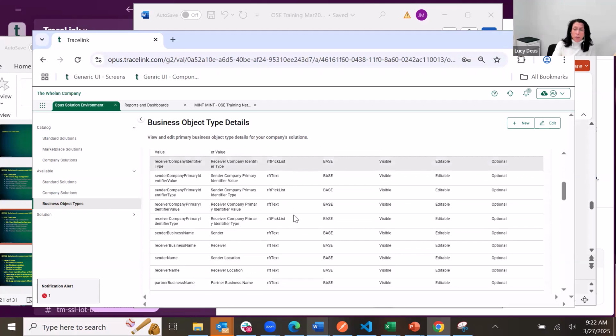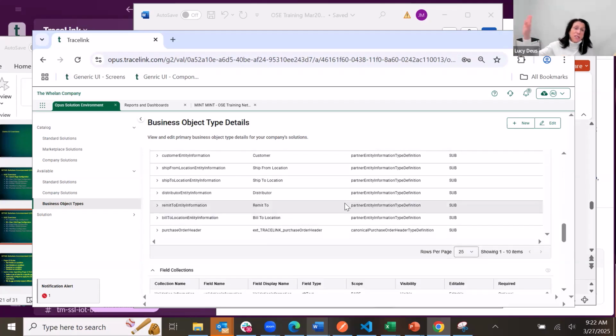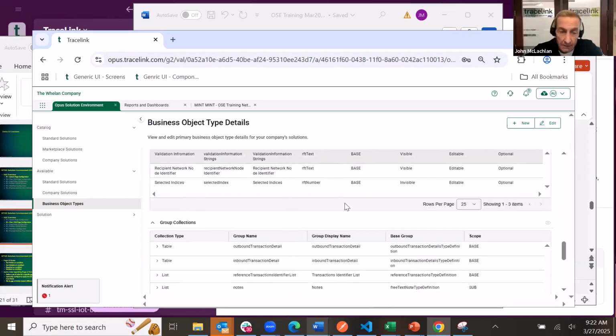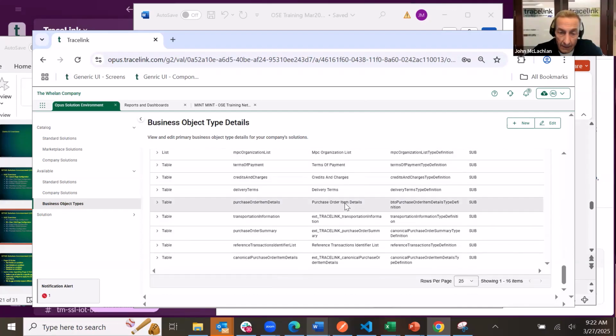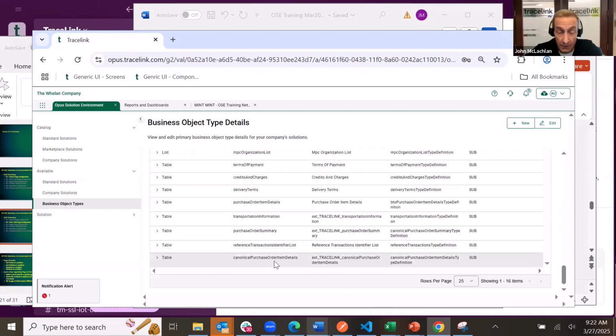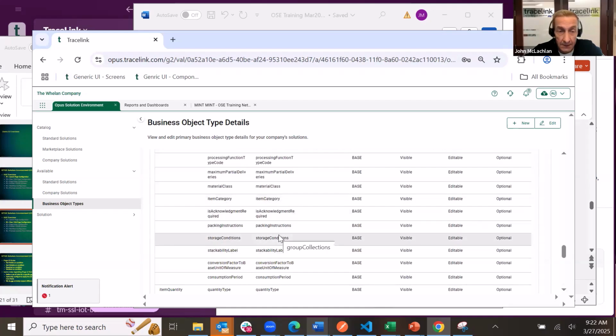Yes, for that purpose, I would definitely use this, because this gives you everything in a one-stop shop in a very readable way. It's hard to see them in that right-hand panel because it's so linear. Yes. So this gives you a nice readable view for sure. Yeah. So just for instance, if we're down here under collections, group collections, this is where we added a bunch of fields to the purchase order item details. So I drop down here and see, are those fields here or not? Right. But it's definitely not.